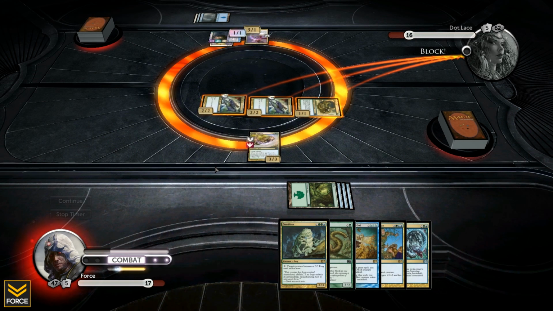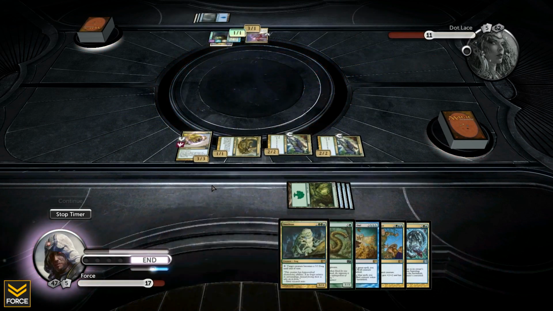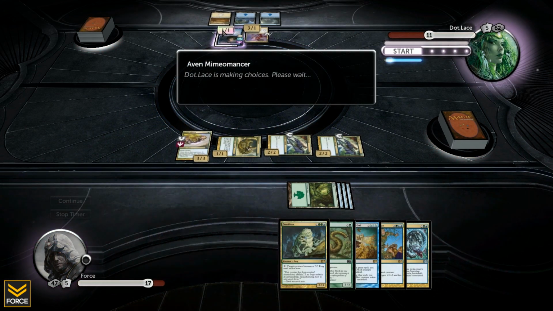I think he will block, or he might, no, yeah, he's got to, because what is he gonna do? Is he gonna wait and then he has to deal with my 3/3 flying? Oh wow, he's not gonna block, okay. I'm guessing it's because he wants to pump up his Stalker with a token, which he should be doing now.